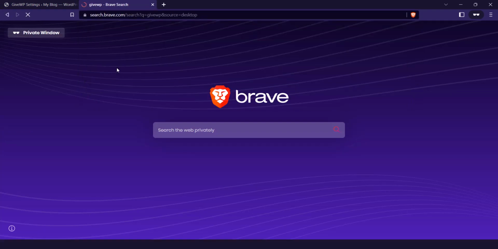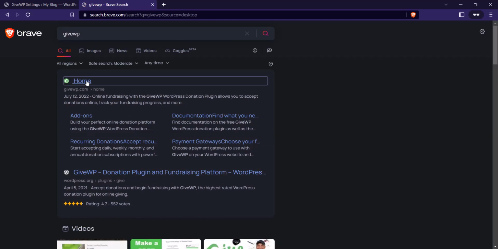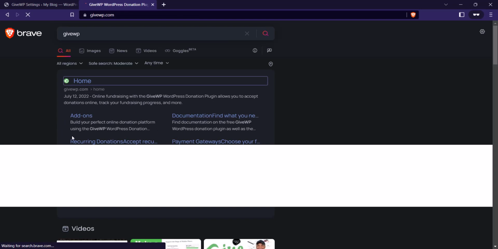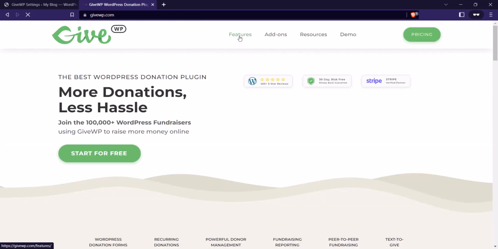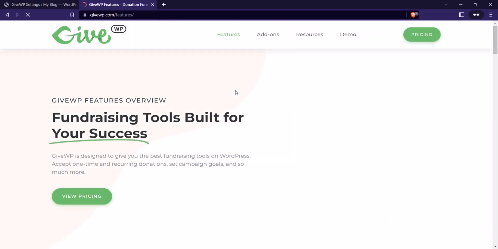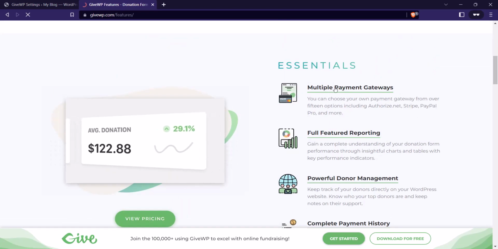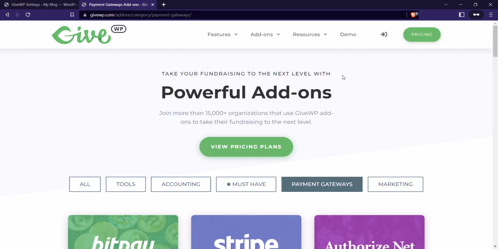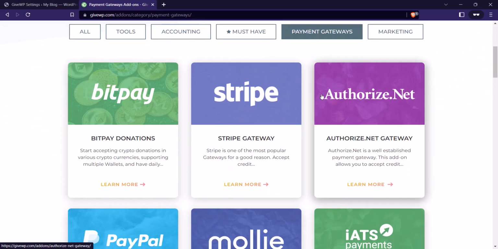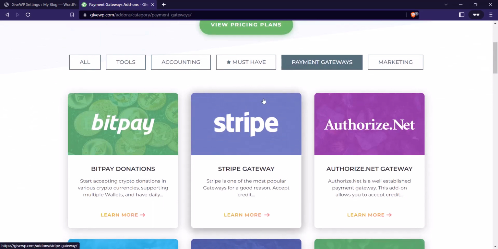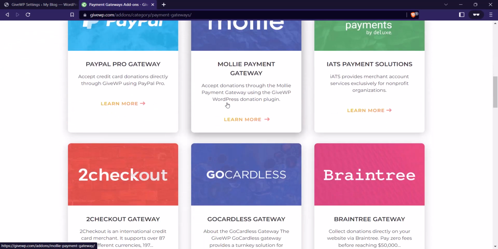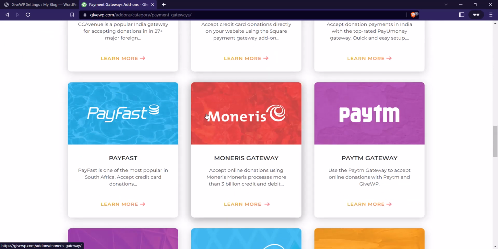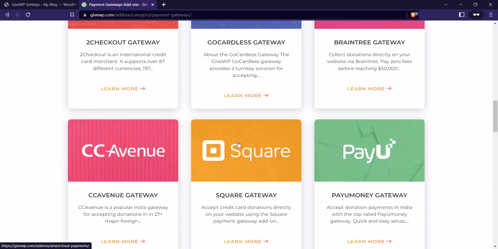And you have access to all those information. So you'll be able to see the features. So you see the multi-payment gateways, just click on it. All right, so you'll be able to see all the payment gateways they have. Some of them are premium payment gateways. And if you want to learn more on how to integrate those payment gateways, you can just click on any one of them.